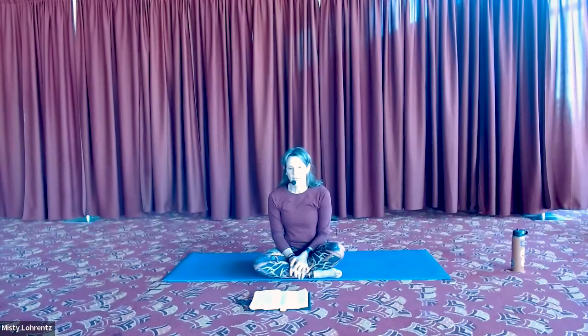Imagine that thing in as much detail as you can. Notice how gratitude for that thing or experience feels in your body. And just stay with that for a few breaths. And then gently start to bring a little movement back to your body. Maybe wiggling fingers and toes, or taking a couple deep breaths, or finding any needed stretch.